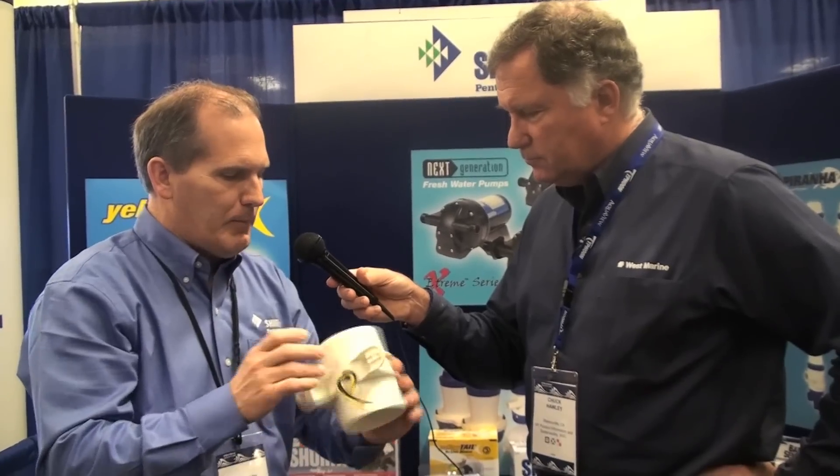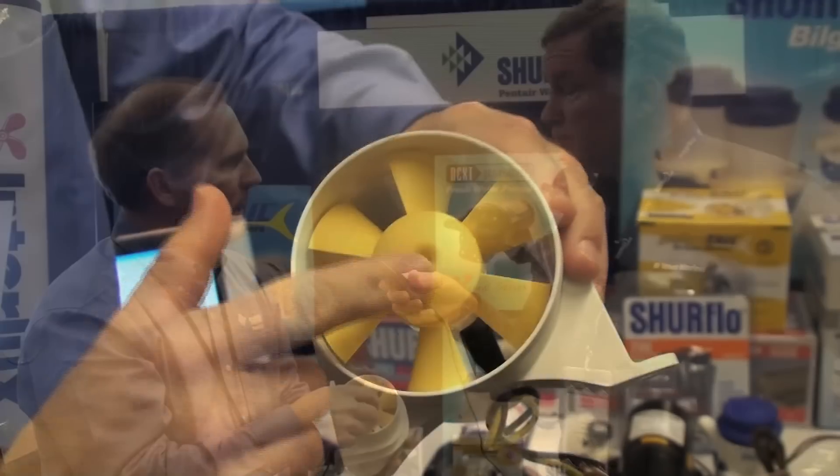We've also beefed up the housing. Typically ABS, when it's thin, tends to warp over time. And because we have a very close vein on the impeller to the housing, you'd often see in a thin ABS that over time it would warp and press and the propeller would actually rub up against the housing, causing it to squeal or throw a bearing in the motor. Because we've beefed it up and angled the support bars inside, we've beefed up the front of the housing so it won't warp as easily. Glass-filled nylon blade means that as it heats up and gets thrown by the RPM of the motor, it won't crack the way ABS would.